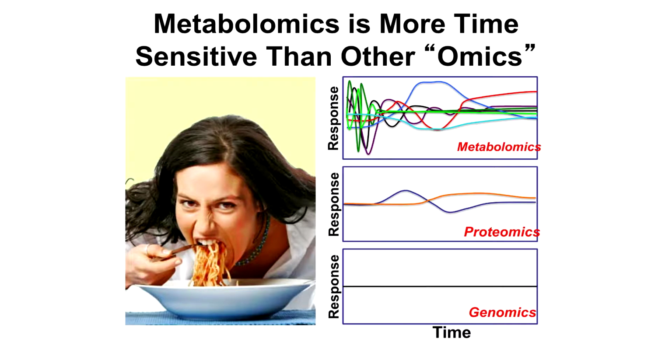So the temporal sensitivity of metabolomics is both an advantage and sometimes a disadvantage. If you're looking for something that's stable and you want to characterize, genomics is great. It doesn't change over your lifetime. If you're wanting to track things that are happening over minutes, seconds, or hours, metabolomics is often one of the best ways to do that. So that temporal sensitivity is an important thing, and often people get confused or confounded by that, and it's important to remember.